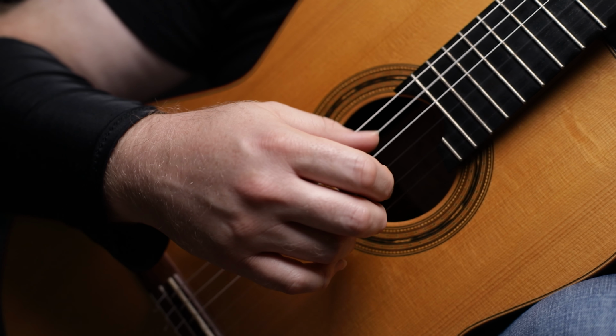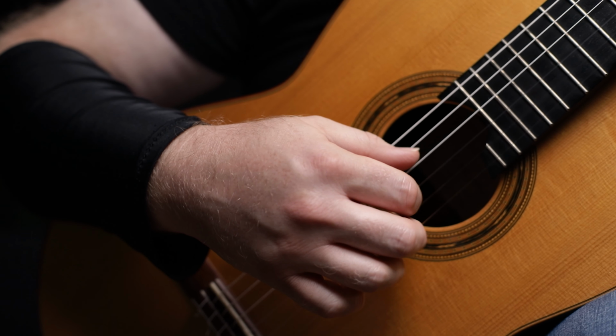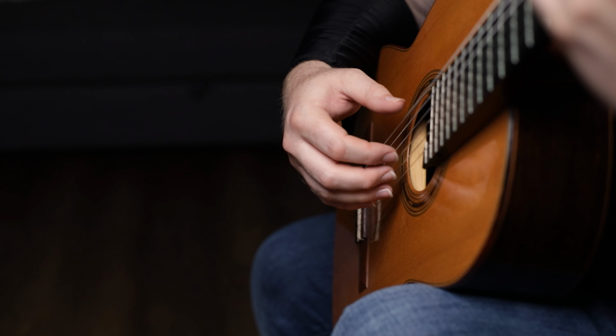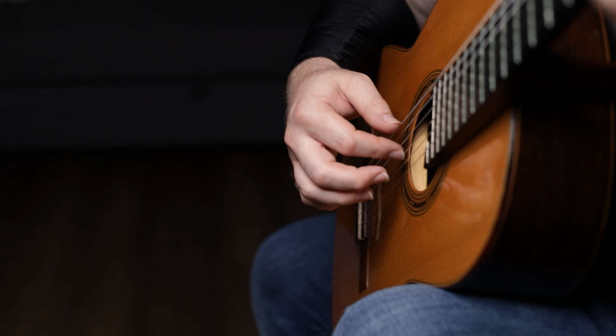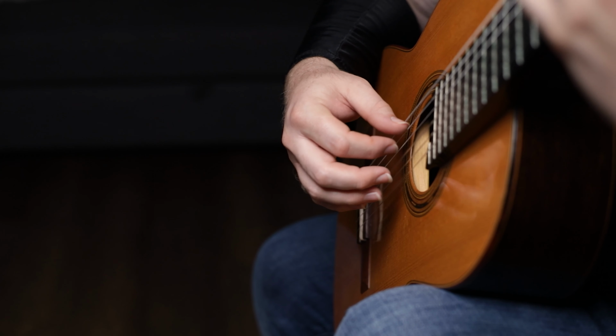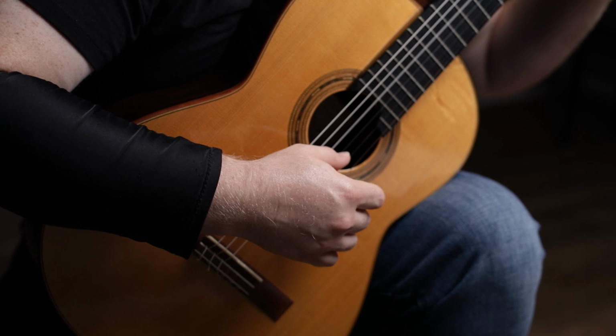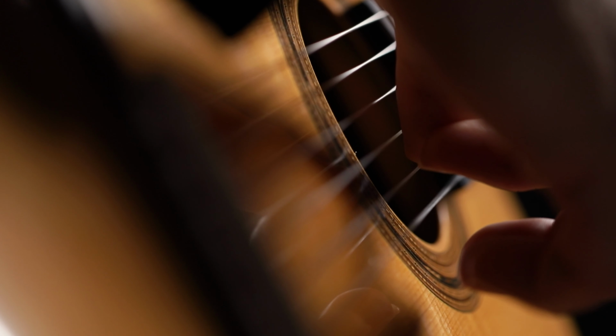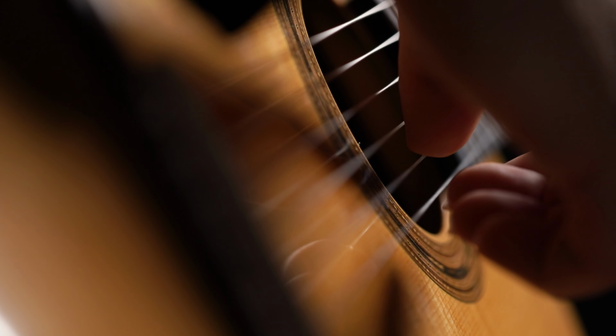Now, let's start by talking about the finger movement in the right hand. When the fingers are plucking the string, all the movement should come from the big joint. The middle joints and the small joint will naturally move whenever they move in the big joint. This will give you a really big and round sound. If you pluck using the little joint, you will get a thin sound and it'll also restrict a lot of your movement in the finger.